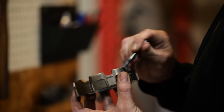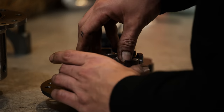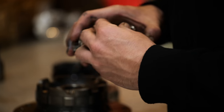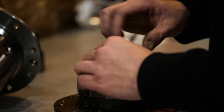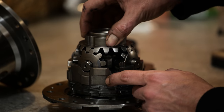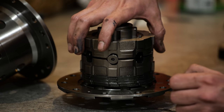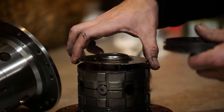Honestly, on a normal person's car, you would just pull this carrier out of the differential, unbolt the ring gear, and put it in, and then you would start to have to check for your pattern and your backlash and make those adjustments accordingly. Usually it's fairly close, they do a pretty good job where you can kind of throw it in. The average person could do this in a weekend in your garage.